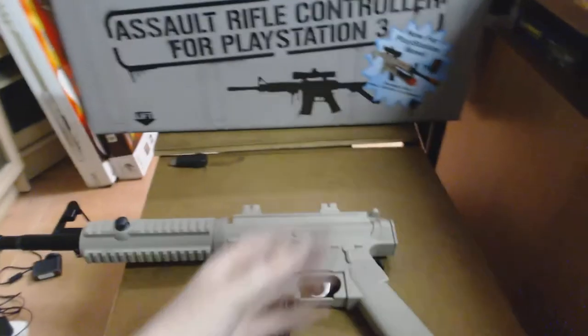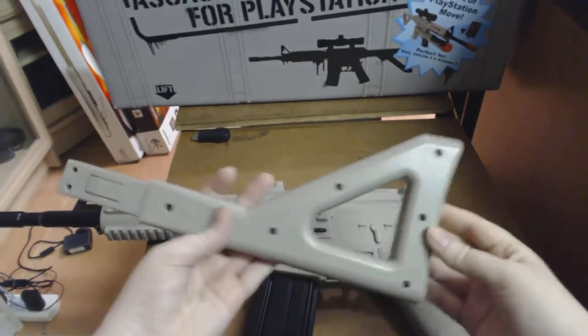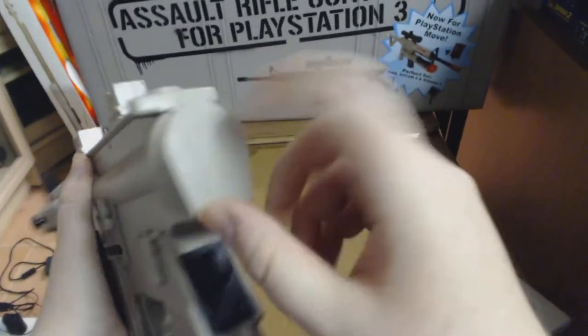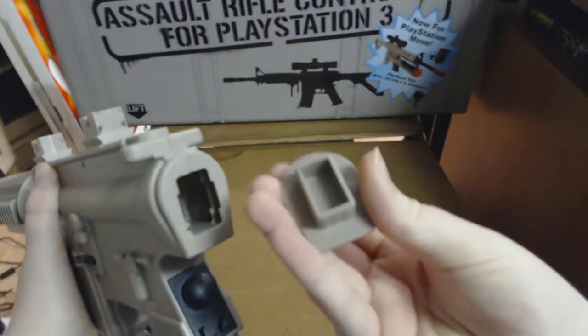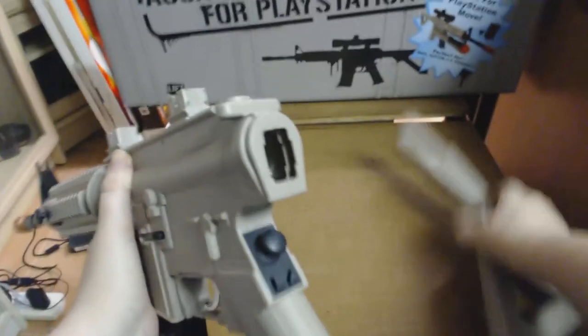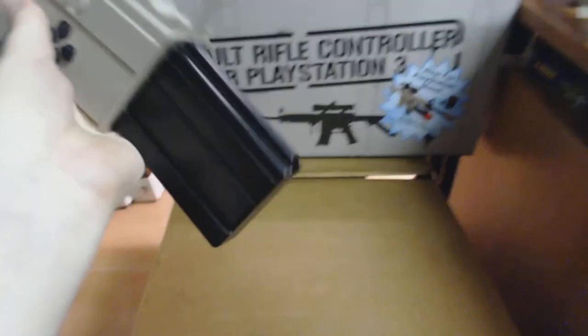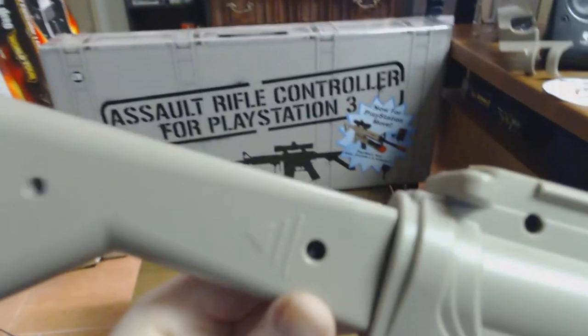Next thing is the stock. So just really kind of plain stock. How you install it is on the back here, it's got a little cover. You pull the cover off and the stock just slides in. You do have to align it somewhat, and sometimes it can take just a little bit of pressure to just clip into place. But once it's clipped into place, it's pretty solid like that. And it clips in pretty solidly there.